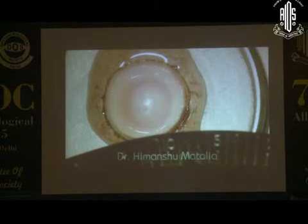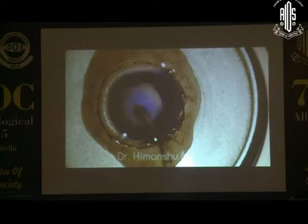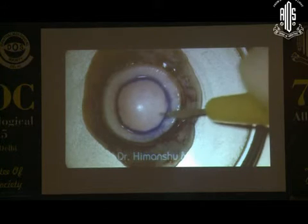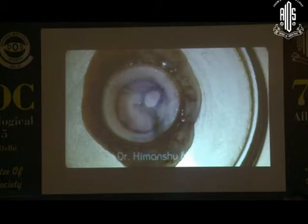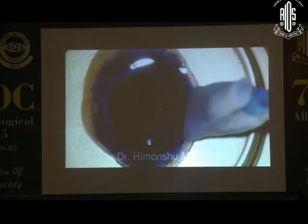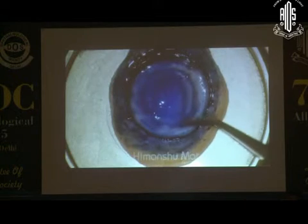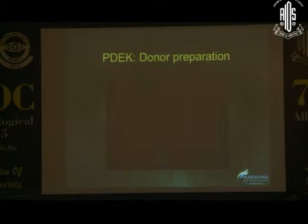Once this is ready, you go ahead and open up the bubble and stain it on both sides, inside as well as outside, with trypan blue. The worst thing you can ever do in DMEK is understain the donor tissue, because when it goes inside, sometimes it's really impossible to locate your tissue, and the worst thing is you have tissue inside and you don't know where it is. So it's always better to overstain the tissue rather than understain.